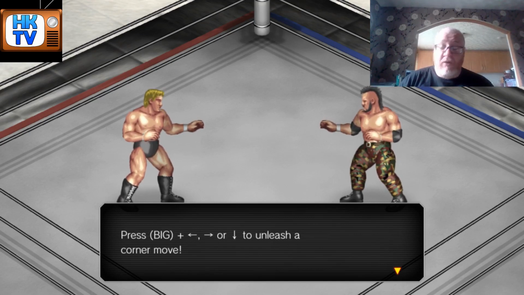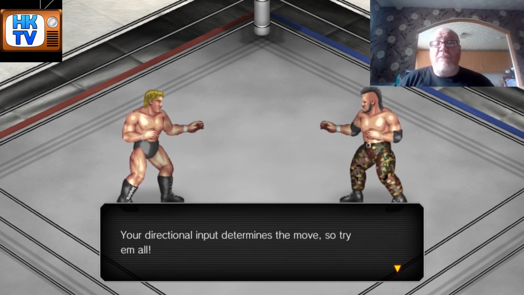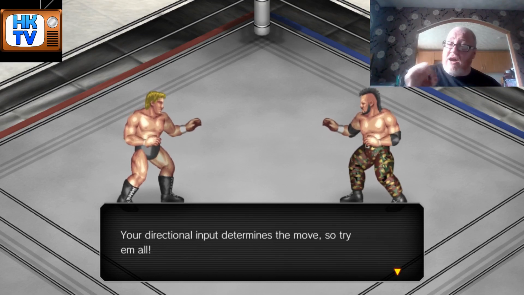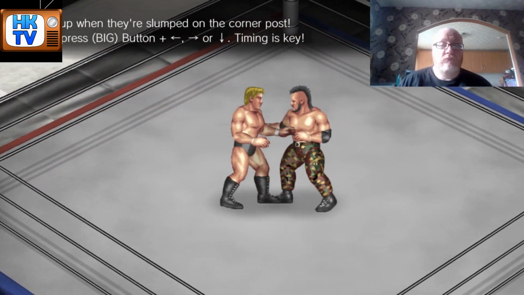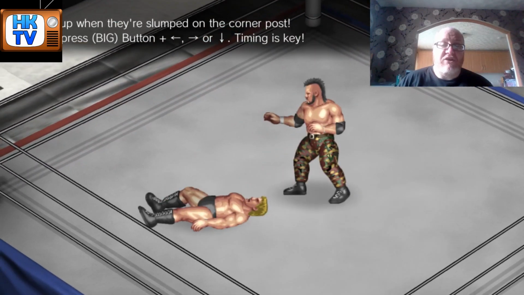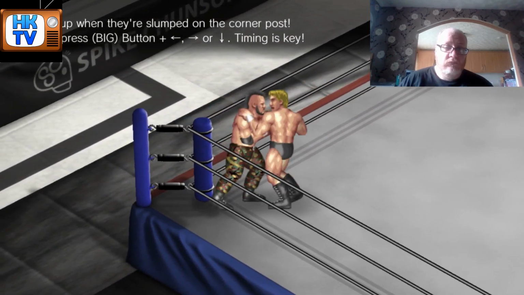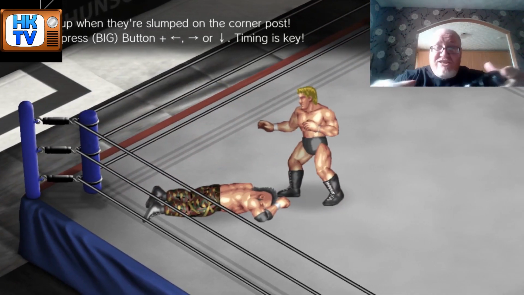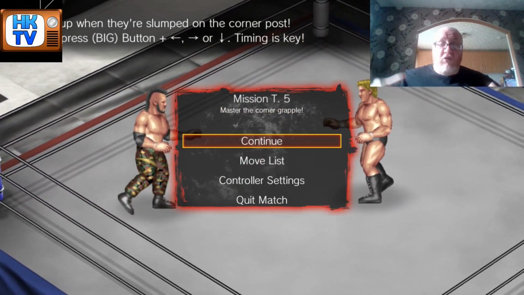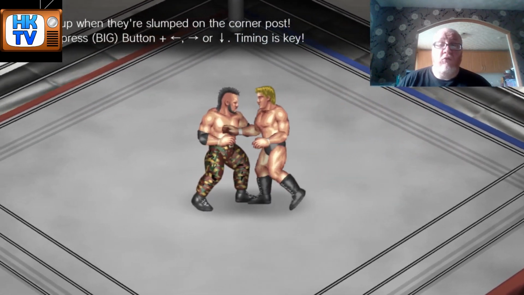As it says there, big button. Your directional input that you press along with the strong button, that'll determine which move you pull off. So do feel free to try them all. And as you see, the timing is exactly the same as with the other grapples. As soon as you see that animation lock up, boom, hit the button. And if your timing's right, you'll do the corner grapple.